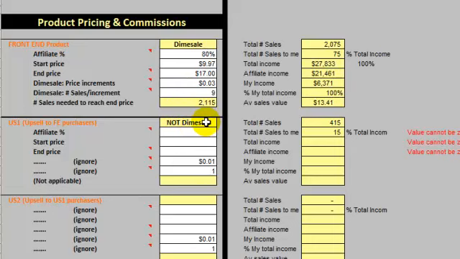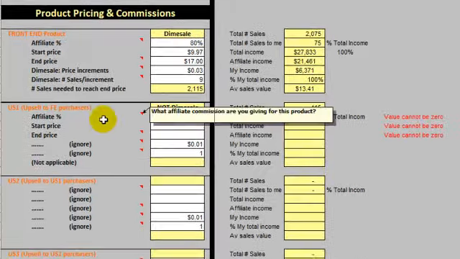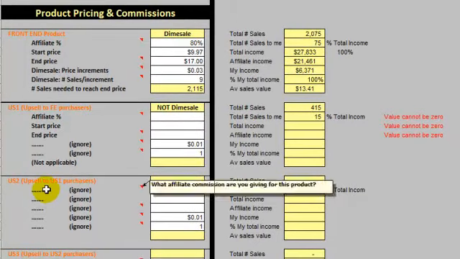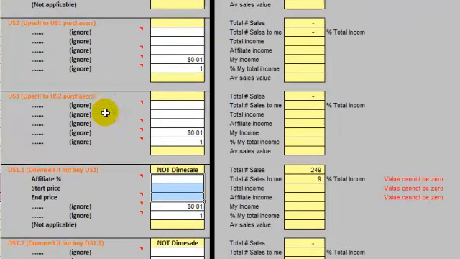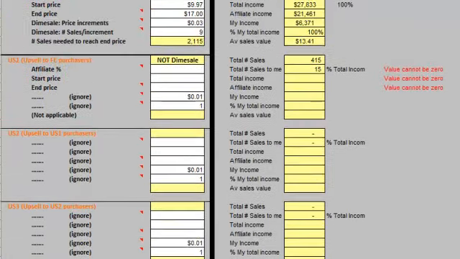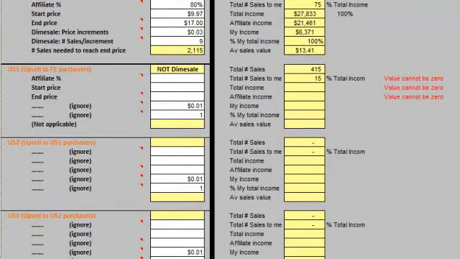So I can now enter the information for the other products that I've got, and it's telling me which ones I need to enter the information for. If we scroll down a bit, you can see that most of the tables it's just saying ignore, except for the 2 where identified I've got a product according to my sales funnel that I defined above. I know exactly what information I need to put in. So let me just put that information in and I'll come back to the video.